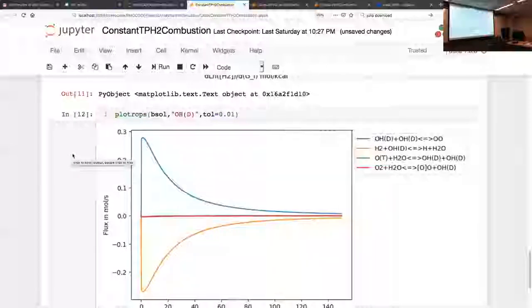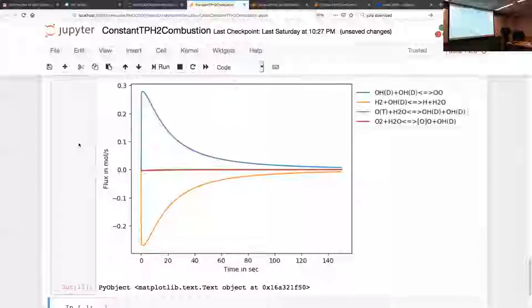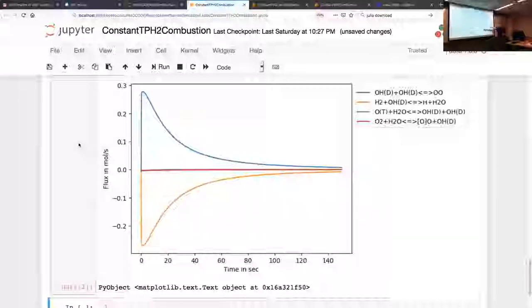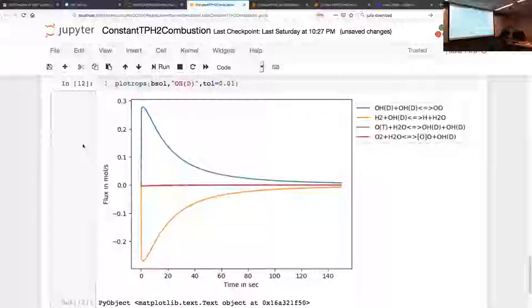And so here's a time of ROPs plot that we have available. This one's a little bit more obscure, and it's not quite as useful as some of the other ROPs I'll show you in a second. But what's nice about this is it tells you what the most important reactions are as the system progresses. This particular one's not particularly interesting, other than that it tells you the dominant source of the OH radical is the hydroperoxide breaking apart into 2OH. And the primary loss reaction is it reacting with H2, which is what you'd expect for this sort of system, of course.